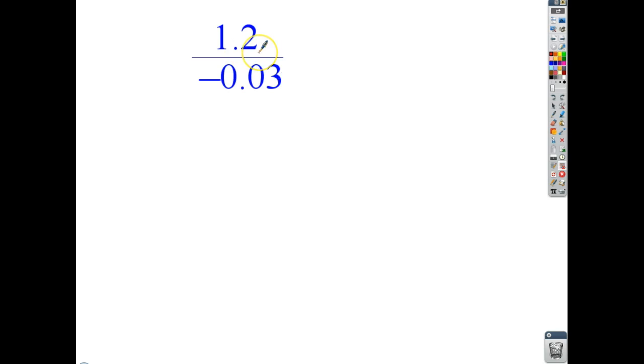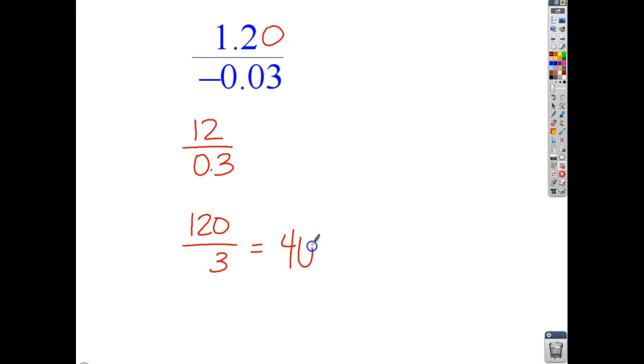All right, so let's move the decimal places over. So then I get 12 divided by 0.3. Well, that's not going to help, so let's do it again. We're going to do 120 divided by 3. Basically what I just did is I said, okay, instead of making this 1.20, I'm going to say let's make it 120 pennies and divide them into 3 penny groups. How many groups will that make? Well, it's going to make 40 groups, right?